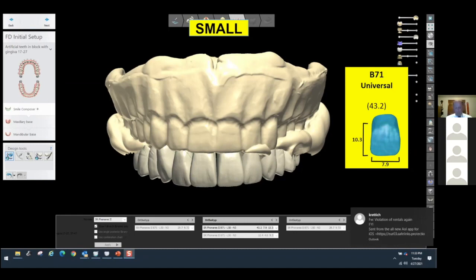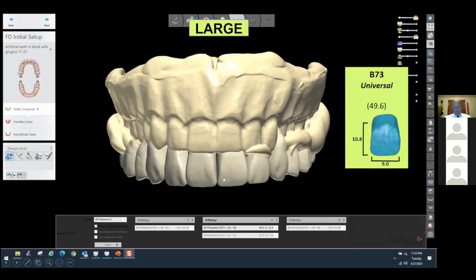Maybe they want bigger teeth, smaller teeth. Maybe they want to keep it the same. Maybe then you'll be surprised. Most people are saying kind of keep it in the ballpark of my original teeth. So let's take a look at this. Again, this is a set of teeth that I selected down here, and it was a small set, and it was a little smaller, obviously, than the patient's teeth.